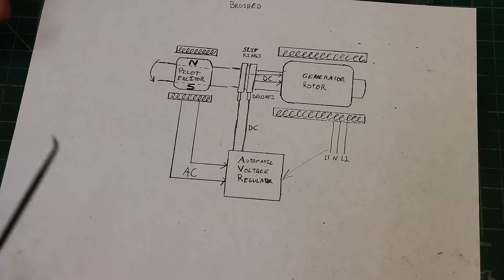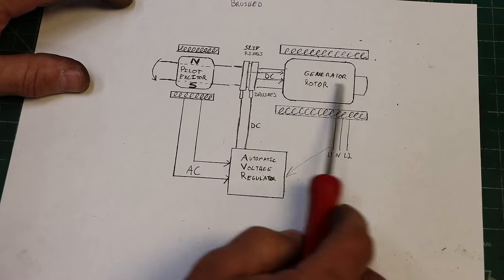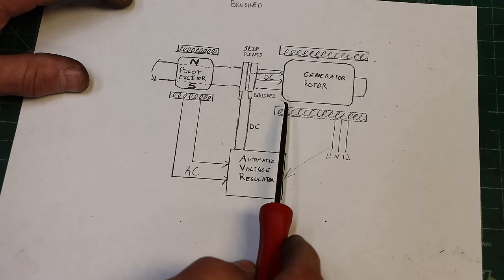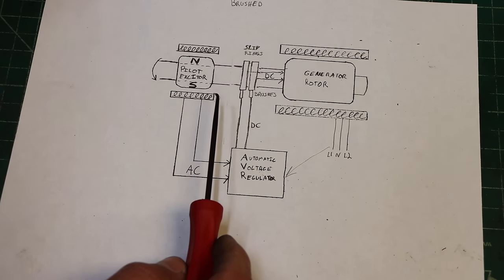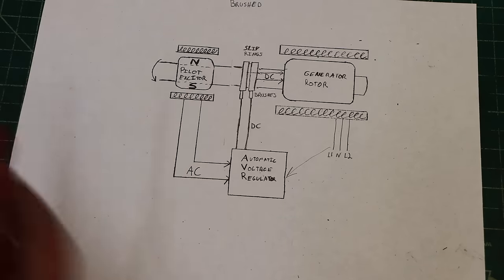Now, how do we put an electromagnet inside the stator and be able to adjust it? So we are looking at a cross-section now. So this area here is the stator, and this area inside is the rotor. And we've got a couple other things going on. So coming further out on the rotor, we have a different section of it that's for a different purpose.